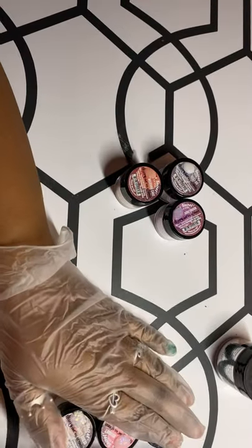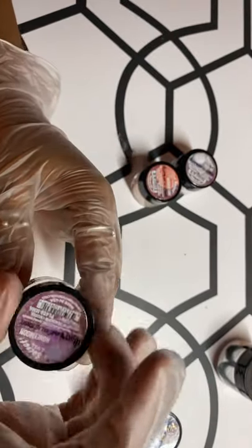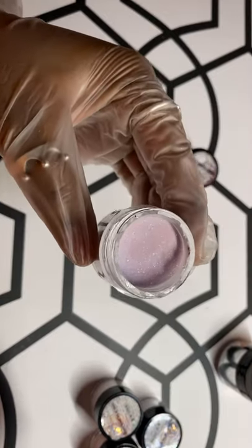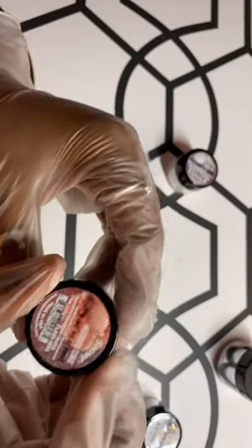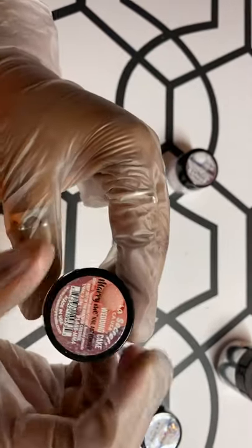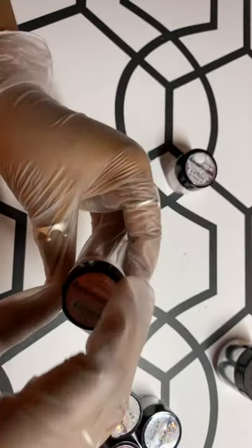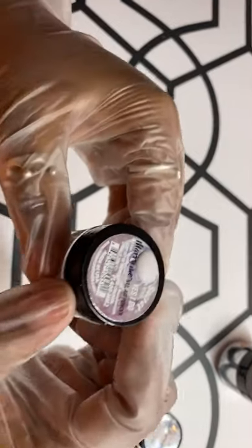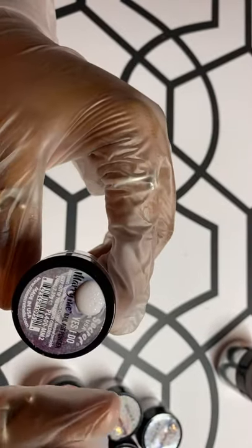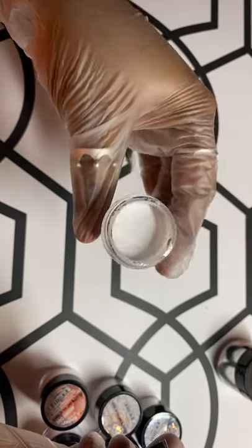White Dress is one of my all-time favorite acrylics from Mia Secrets. Honeymoon — that's how she looks swatched, and this is how she is in the package. Wedding Cake — she's really cute, really peachy with a little glitter in it, and that is how she looks. Last but not least is Yes I Do — it's just a basic white acrylic with some iridescent, holographic glitter in it, and that is how she looks.